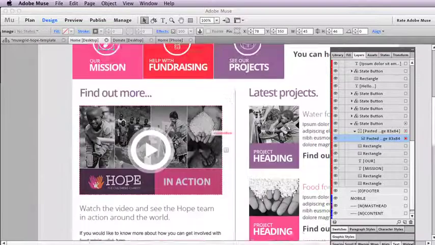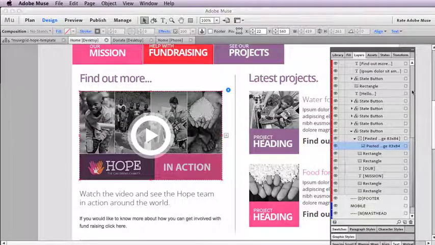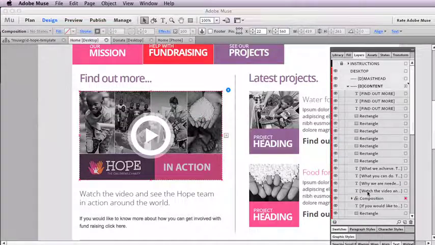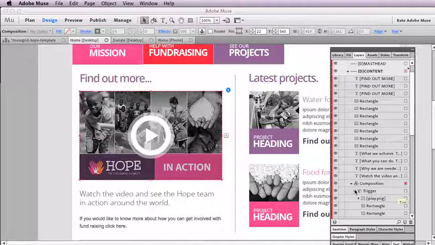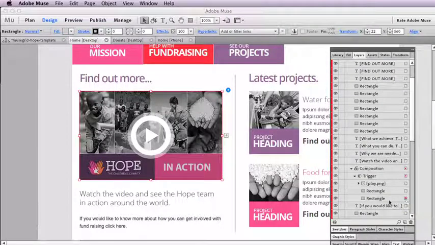With our video, if we click on this here, so we've clicked on our video, and if we go to our layers palette, let's take a look. We can see that the layers is showing us that this is a composition widget, and if we open it up, we can see our trigger has got a drop down menu there as well. So looking at the different parts of that, we can see that we've got a rectangle there, that's our background. Then we've got that rectangle there that we've set to 100% radius, so we've created a circle, and then we have our play button on top.